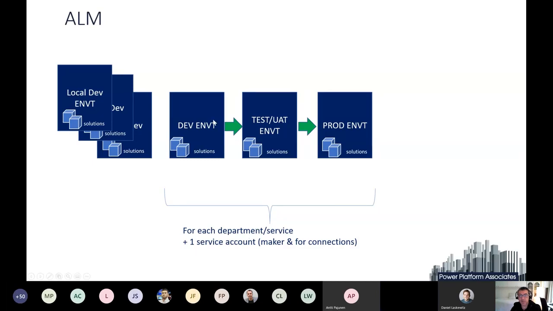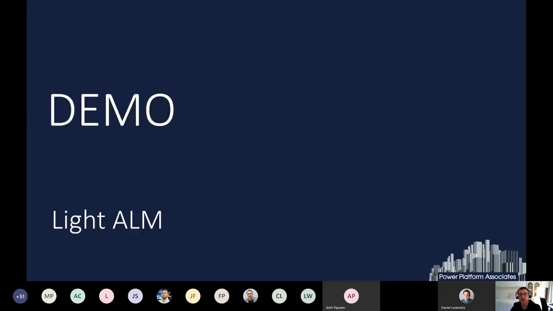So that means in this case, 3 environments for the department because you have dev, test, and prod. I usually call that shared dev because this is a local dev, and shared dev is where we consolidate all the information. If you want continuous integration, then you need to rely on Azure DevOps.